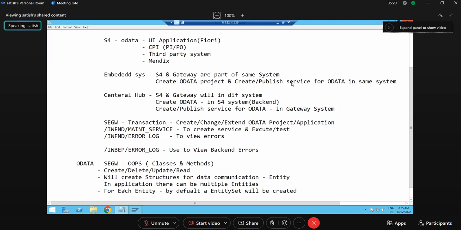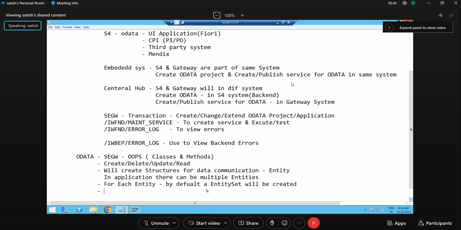By default, each entity creates an entity set. You can create multiple entities, that's fine. In general, once you create and activate or generate, we'll see on the system, but I'm just giving a background picture.